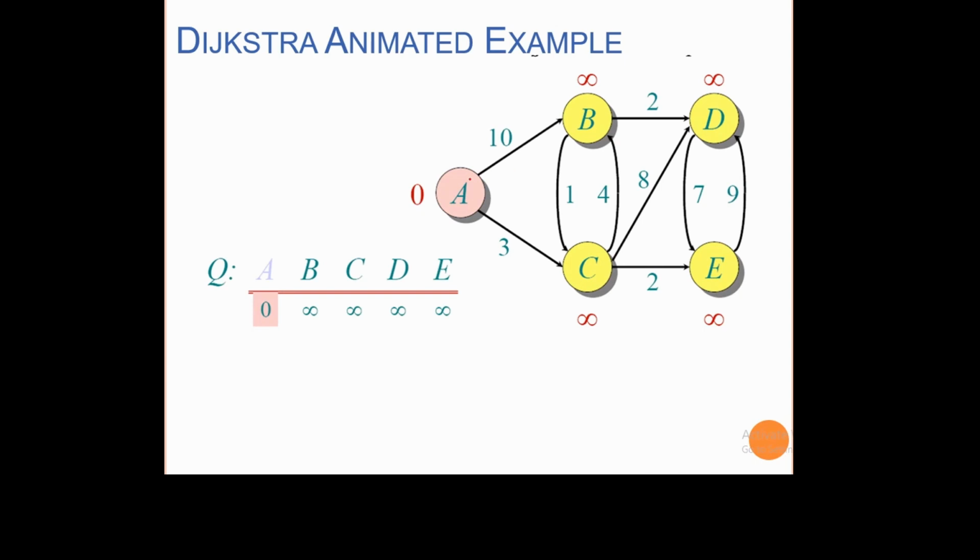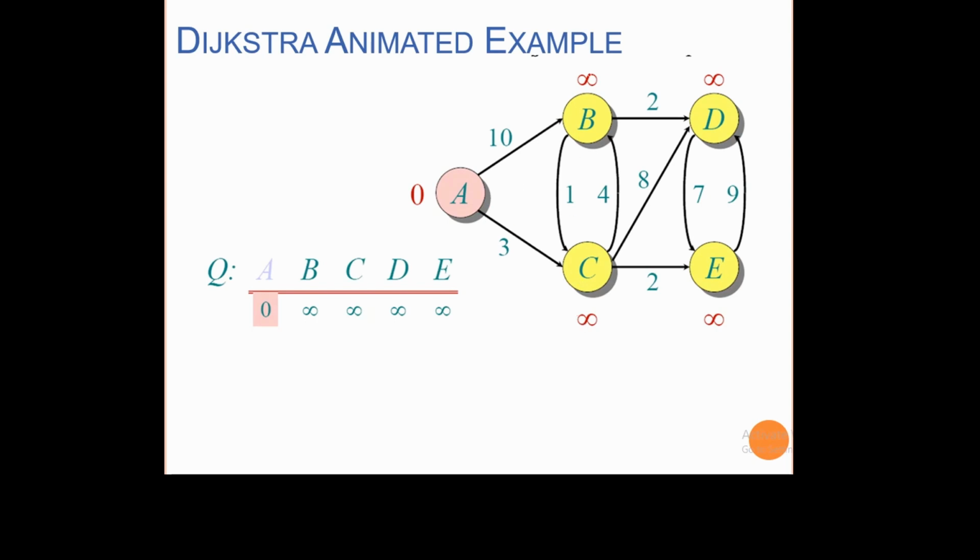और इसके जो neighbor nodes हैं, adjacent nodes हैं, the key value or distance value of these nodes will be modified. You can see here the distance value for this particular node is infinity, and the distance value of this source node is zero. As we are processing this one, so 0 plus 10 and it is infinity. So 0 plus 10 is less than as compared to infinity. 0 plus 3, less than this infinity.